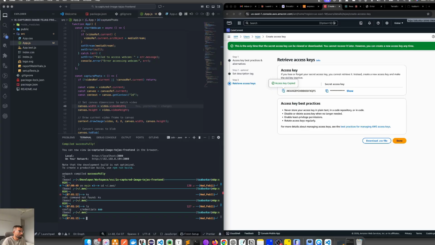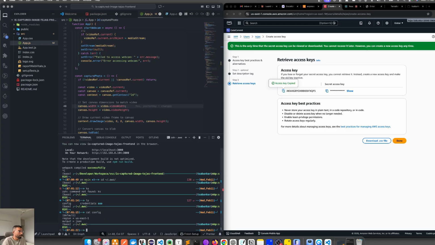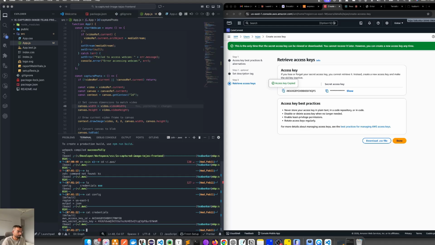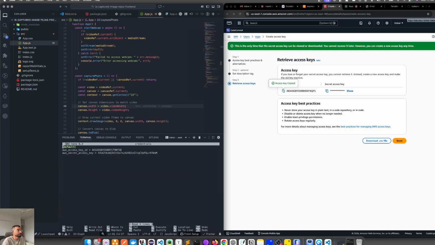Yeah, cat configure. Cat credentials. Yeah, here it is. Nano credentials. I'll quickly edit this.